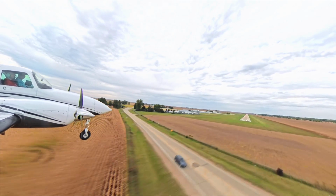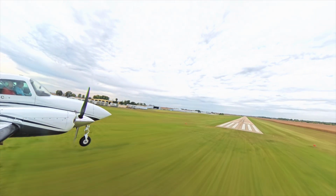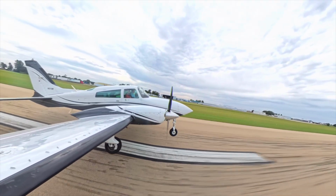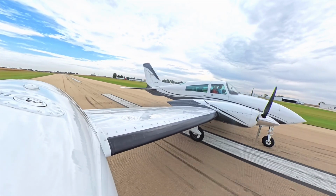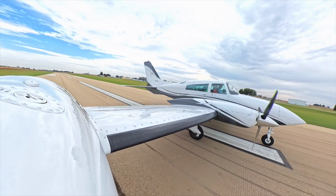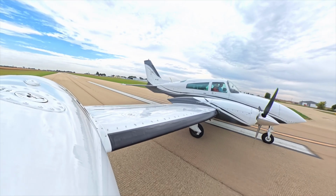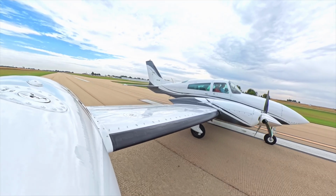But there's the runway coming in now. It's interesting with the camera perspective. It looks like I've got one heck of a crab there, like it's a 400 knot wind out of the north. No, it's not. It's just the angle here, and I actually bring it around just a little bit. See, that's the cool thing about this. I can turn the video around so you can see it there, and yeah, I know I'm not quite on the center line. I do get back, but anyway, landed at Rochelle and exited the runway there, went into park, and we had some nice food.